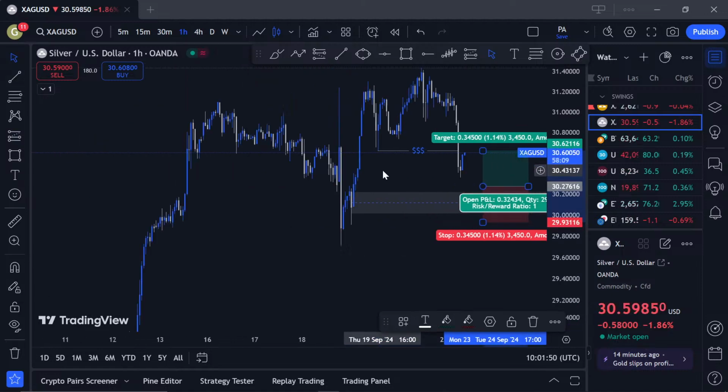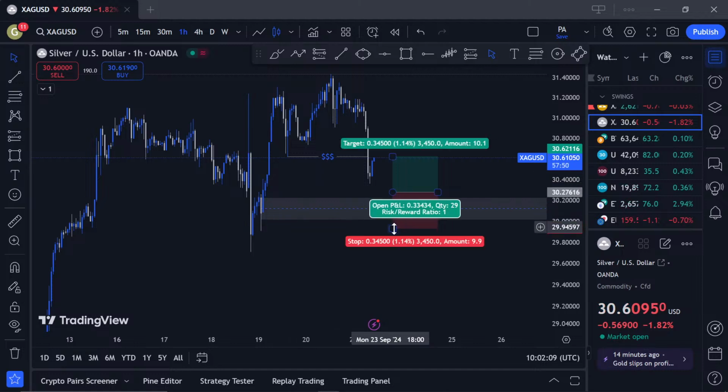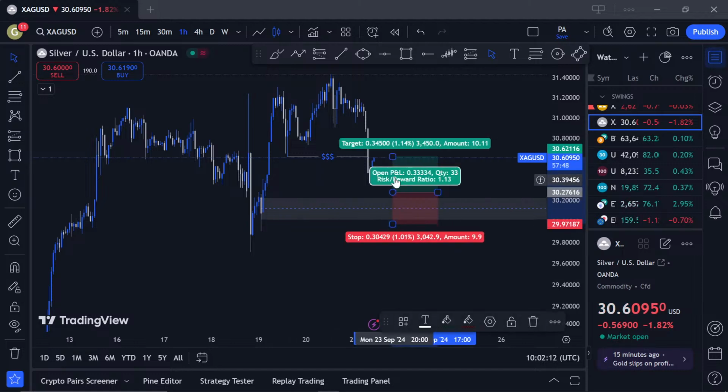Once the market comes into this level, we do only one thing. We wait for the bullish close on the 30-minute time frame. When I'm waiting for the bullish close, I use a 30-minute or the 1 hour time frame. Considering a trade whereby I mark my final demand level on the 1 hour time frame, I'll be making use of the 30-minute close. So once the 30-minute candle closes bullish, I'll just take my trade immediately, set my stop loss and my take profit, and then I am off.